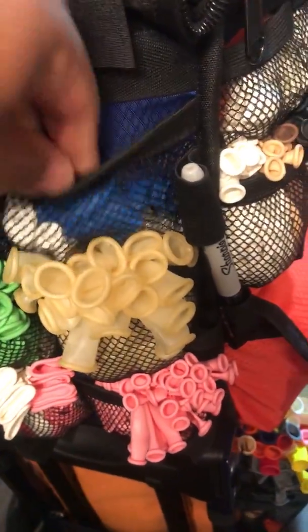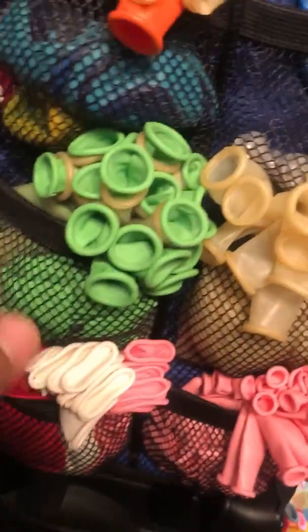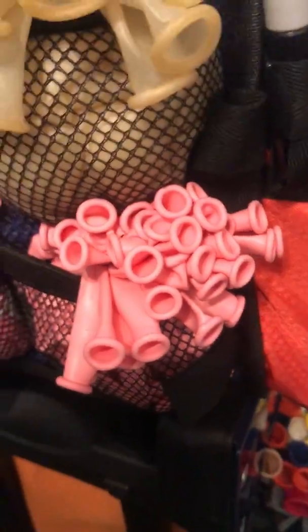I keep all my little lights over here, which I had one. I wanted to see how long it lasts. But yeah, there's a light bulb in there, and it's been surviving for a couple days. Then I have alien heads already stuffed, and this is actually in a bigger version, not in the 5-inch rounds, but in the bigger versions. And then I have the rest of my alien heads right in here. I have some giant hearts to contrast the little hearts that I have on the other side, and then some pink bee bodies for if I ever want to do a castle or something like that. I have all my white rounds on this side for all my other stuff basically.